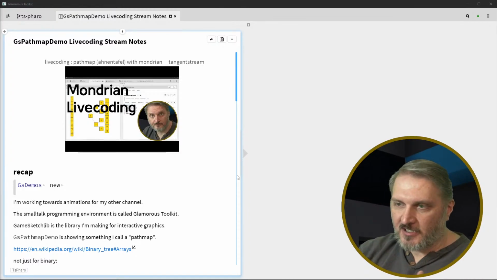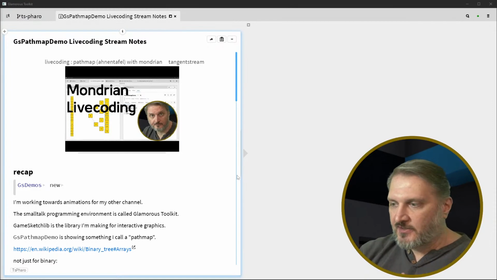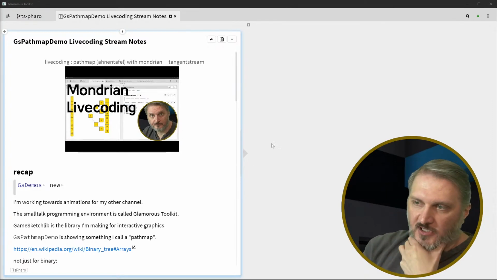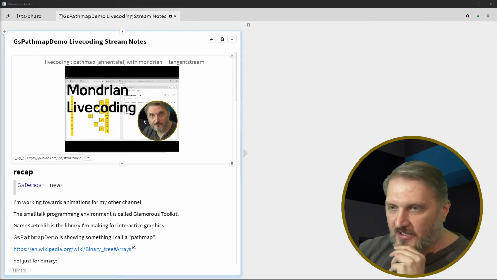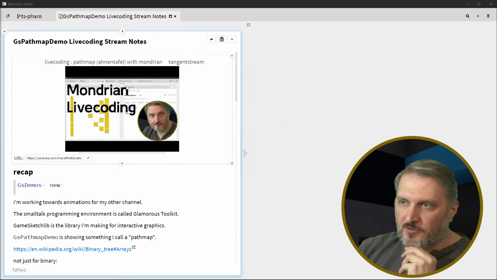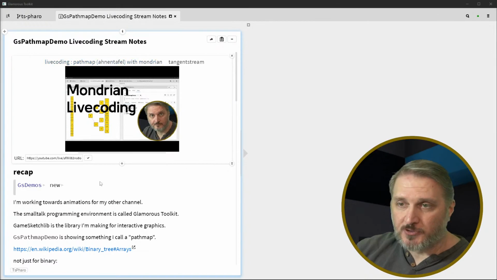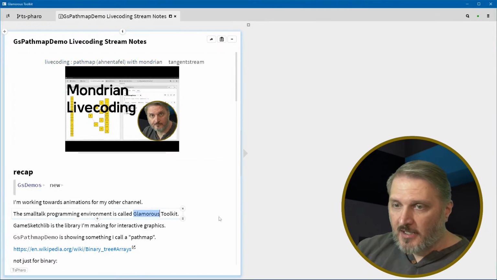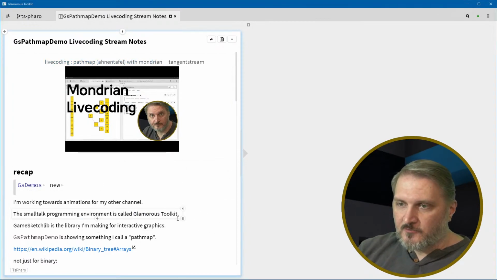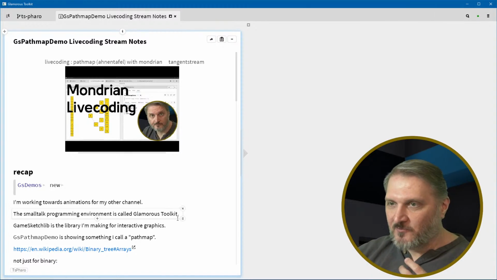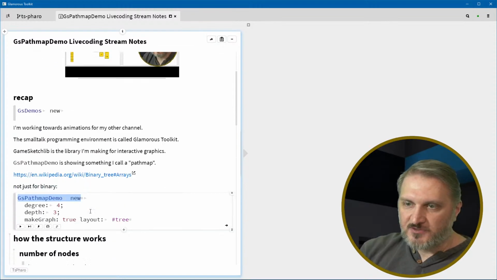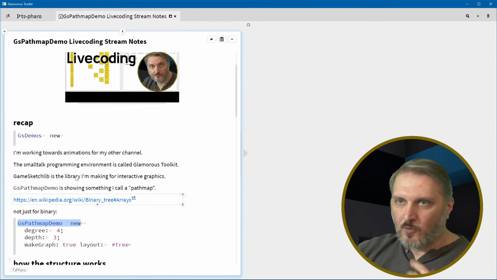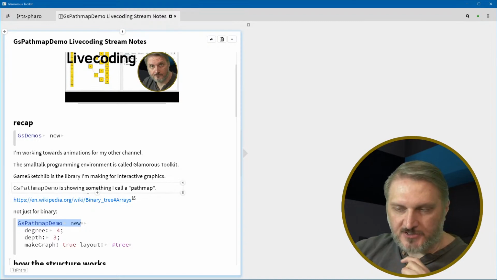So I've been looking at just a lot of different tools, and this is a Smalltalk environment. Smalltalk is a language that comes with a graphical environment. This is what you're looking at here. This whole screen is a tool called Glamorous Toolkit. It's a very modern Smalltalk environment. It's got some very new ideas about how development works. For example, you can see my notes that I'm taking here. This is kind of like a wiki, like a document database structure right here.